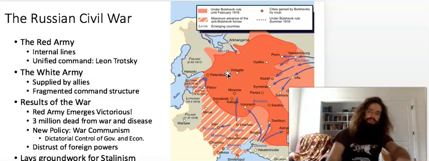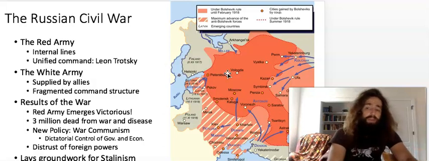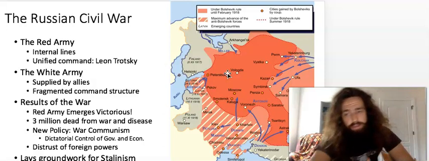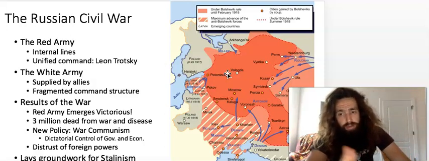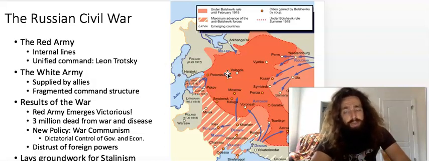As a result of the Civil War, Lenin is forced to adopt a new policy. He had beforehand basically been happy to let workers run their own factories and let peasants run their own farms, at least for now. But because of the incredible cost of the war, Lenin realizes that he's going to have to figure out a way to boost production in order to get what he needs.